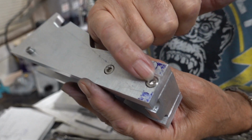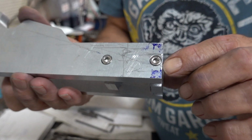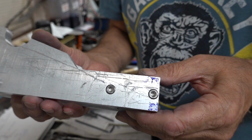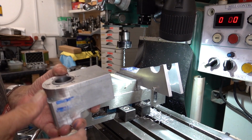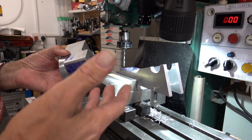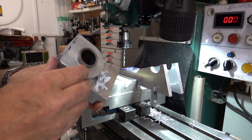The hole, this one, and the other side, they came really close to the edge when I counterbored them. So I don't have a counterbore set. What I do is I drill the hole, then I counterbore it with a milling cutter. So what I've been on with today is drilling the holes to accept this body, and to clamp all the lot together and drill all the way through is probably a bit of a no-no. It'd have taken a lot of setting up.